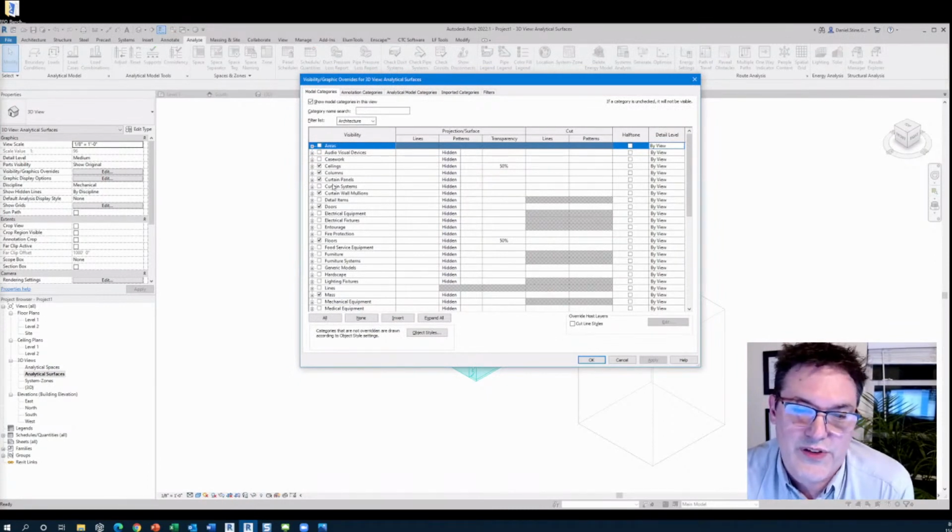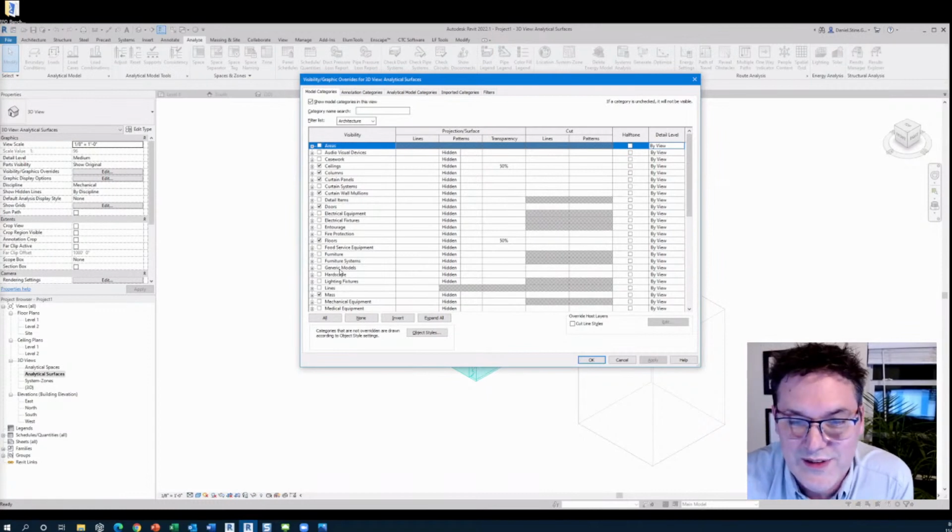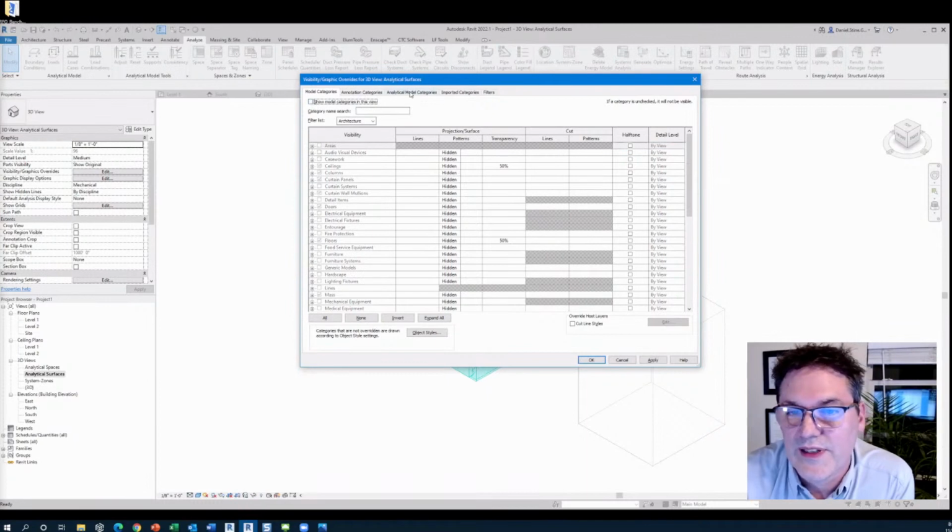categories, which actually for this massing model, none of this even exists anyways, but Autodesk has it set up to just show the things that are actually considered when you're creating an energy model. There's a lot of stuff completely left out. It's never going to look at generic model or specialty equipment. There's too much junk on those categories. So just the main building elements, and then some of those are even grayed out or half-toned. So I'm just going to turn that off altogether.